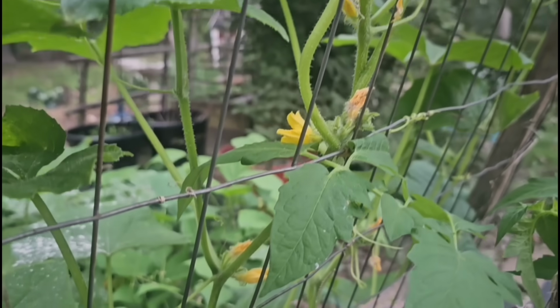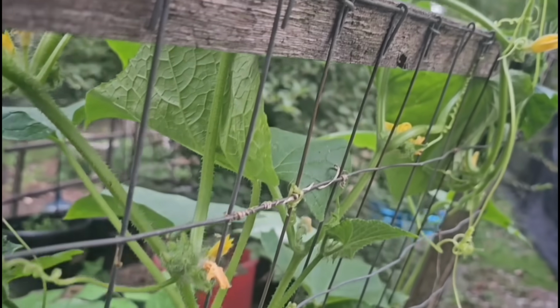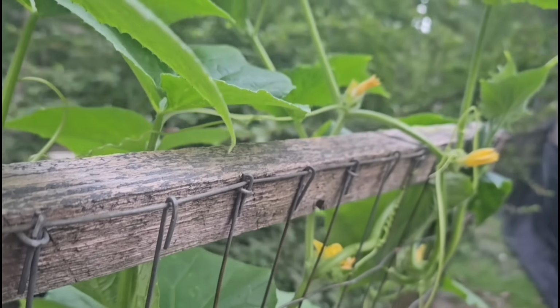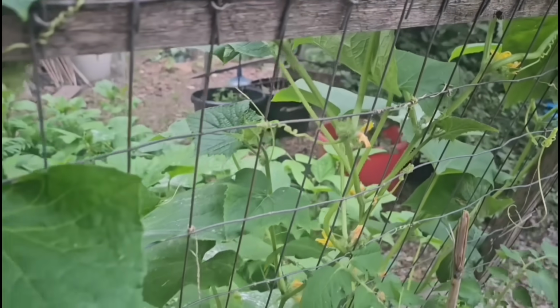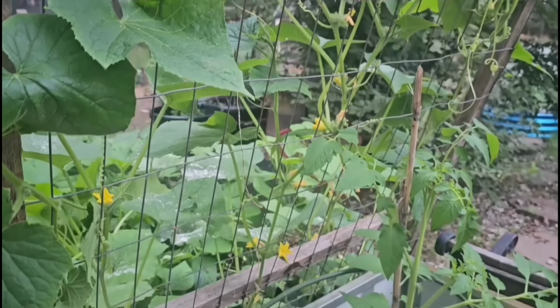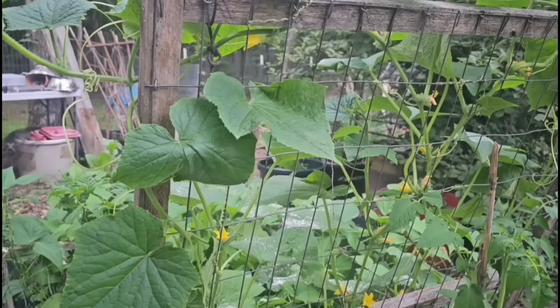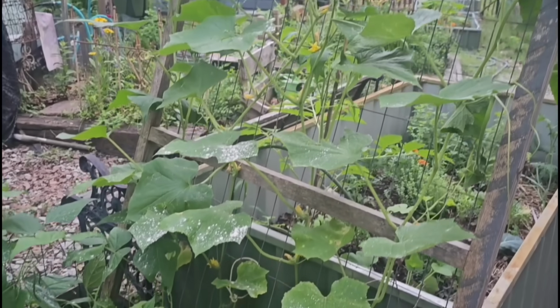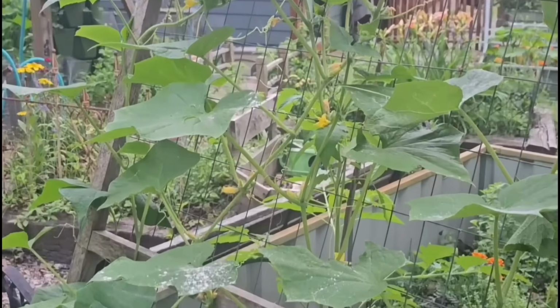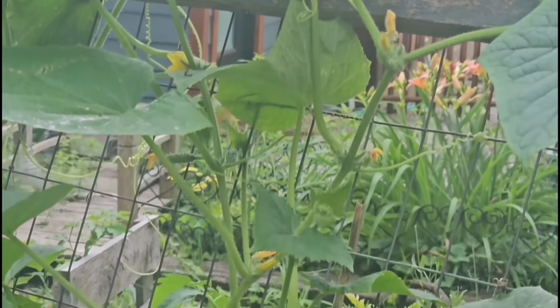So if my cucumbers put off really good, like it looks like they're going to, we're going to have plenty of cucumbers. Me and Danny like raw cucumbers in our salads and just to eat with ranch dip. We're not big pickle eaters though. Usually when I make relish and stuff, I actually use my zucchini and squash to make relish. And I do have videos on that. So I just have my cucumbers climbing up this small trellis here. And that's all the cucumbers that I planted for this year. But it will be plenty for us.